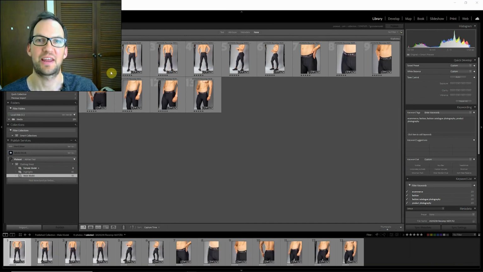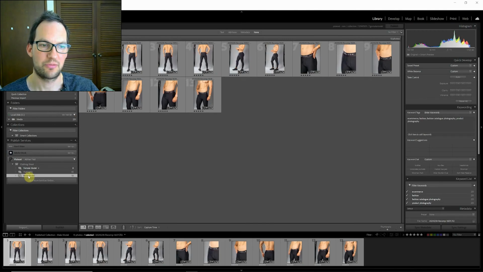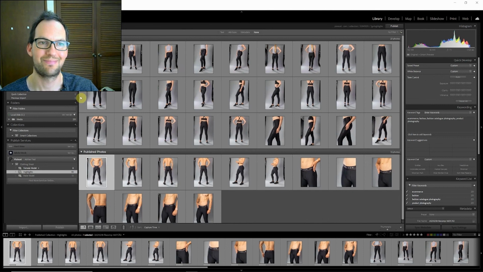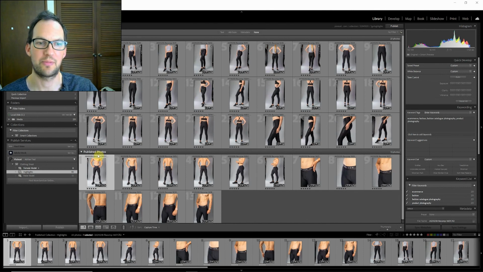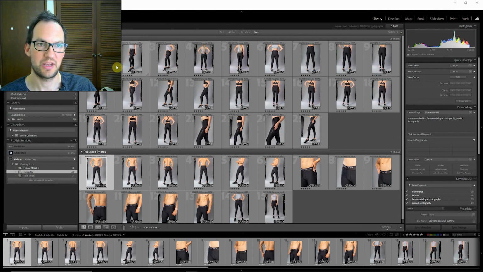You can also check out the progress as it's publishing the photos. If you click into the individual sets here, you'll see that all these have been published. And if we hop across to Pixieset here, you'll see that these have been published as well. Now if we go to highlights, for example, these are the new photos to publish, and this is what it has published. As it publishes them, it takes them out from under here, and it will put them in here.